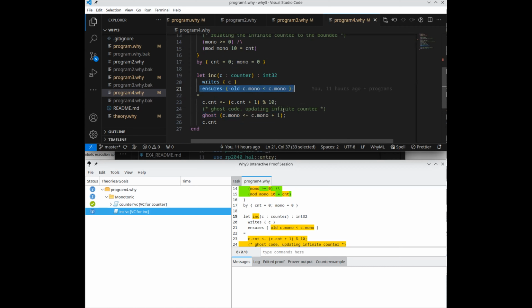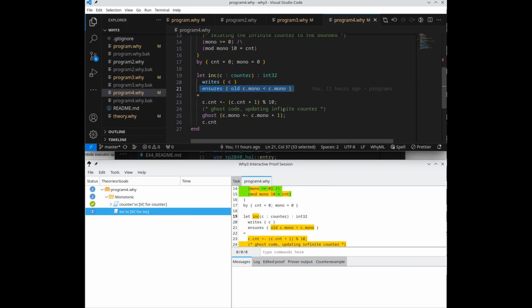And if we later want to extract this into real code, in Rust or C or something like that, then all the ghost code will go away. It's just there for the purpose of verification.